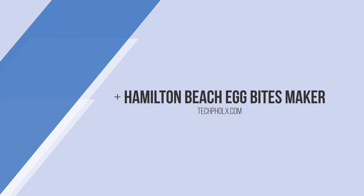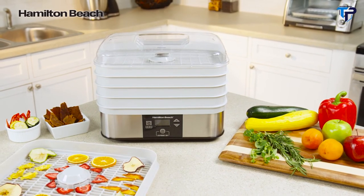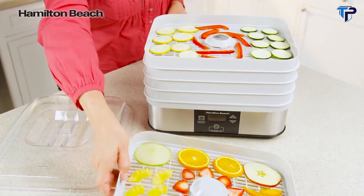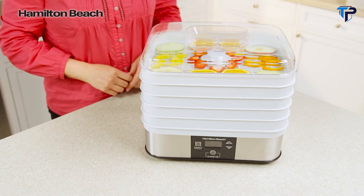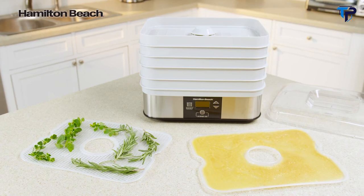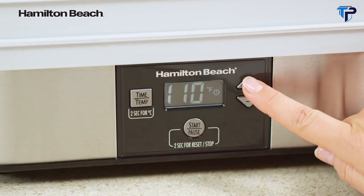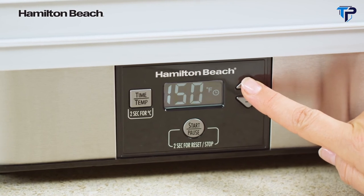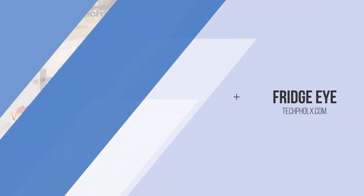The Hamilton Beach Food Dehydrator is perfect for drying fruits, vegetables, jerky, and more — without additives or preservatives. The five BPA-free stackable trays allow for continuous airflow, which provides even drying and eliminates the need to rotate trays. The clear lid lets you see inside to monitor progress. Made with a stainless design, it comes with a fine mesh sheet for drying small foods like herbs and a solid sheet for making fruit rolls. With a digital thermostat for adjustable drying temperatures and a 48-hour timer with automatic shutoff, this user-friendly dehydrator is all you need to make a variety of healthy snacks. Now that's good thinking.